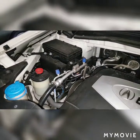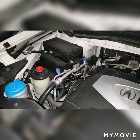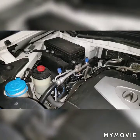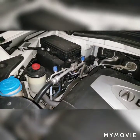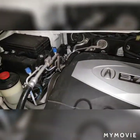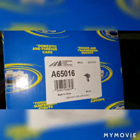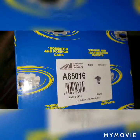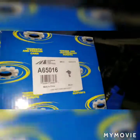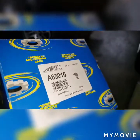The passenger side motor mount, when parked on a hill, I feel a clunk when shifting from park to reverse. And I took a video and I saw the right side of the engine moving up. So I'll show you guys after I get it out, how I got it out and what it looks like. I'm going with a replacement from Rock Auto. It's a DEA part A65016. I think this part was roughly 30, I want to say like 30 or 40 bucks for this part. So I'll come back after I make some progress.